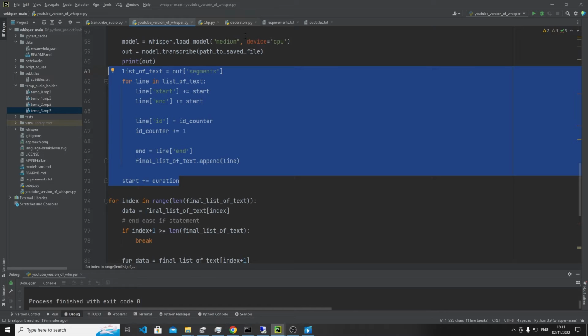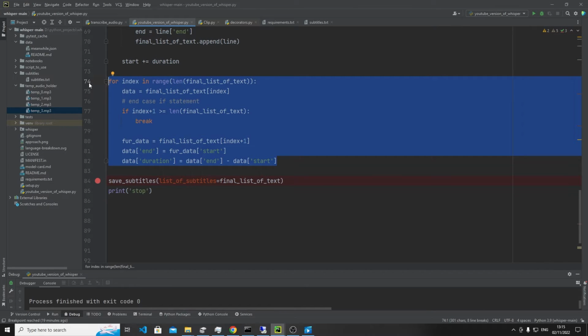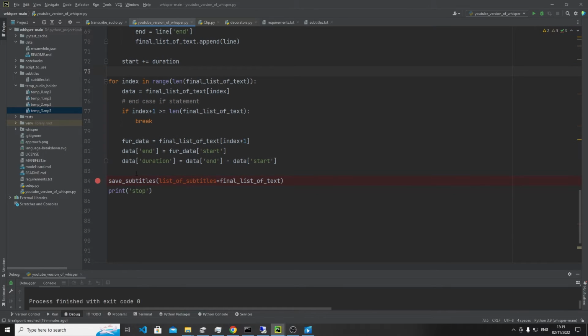So that's where we do a bit of logic to work out the placement, and then this is where we finalize some of the text, sorting out the durations and the start and end values to make sense for an actual subtitle, and then we save it and write it to a file.